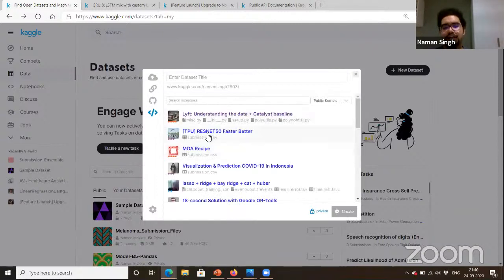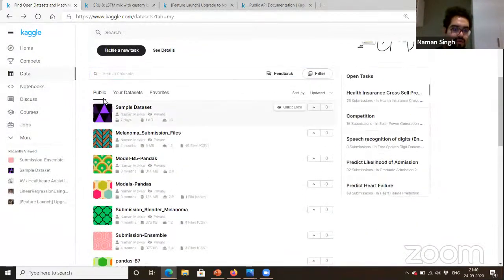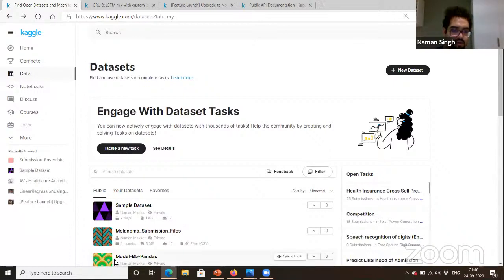You can also make datasets out of the outputs of other people's notebooks. So let's say you want to use someone else's data or you want to use someone else's models. It's very simple to just make a dataset out of their notebooks. You can decide whether to make it private or public by clicking this toggle. Private datasets, as it's pretty obvious, are available only to you, whereas public is visible to everybody. You can click create to create a dataset. That's all about datasets. Now, let's move on to Kaggle notebooks.